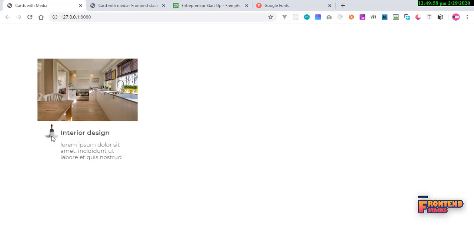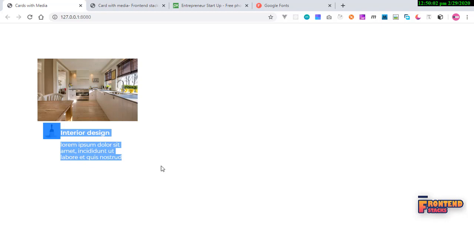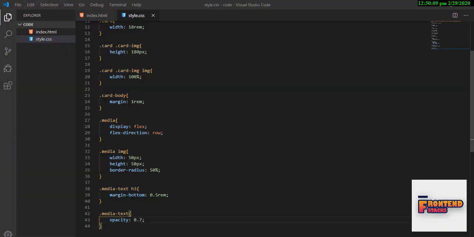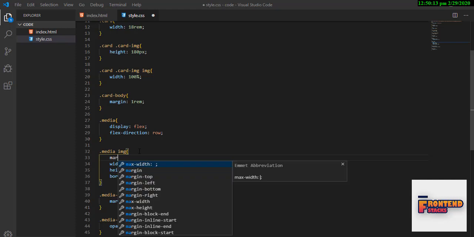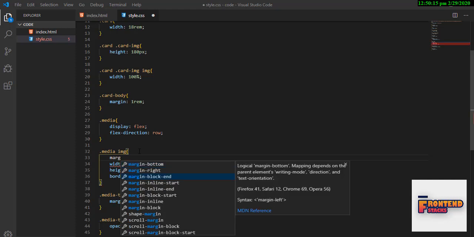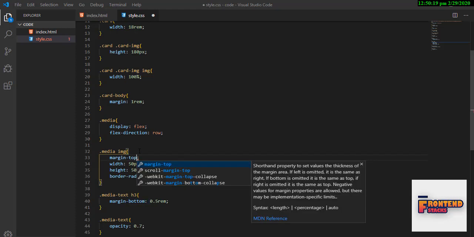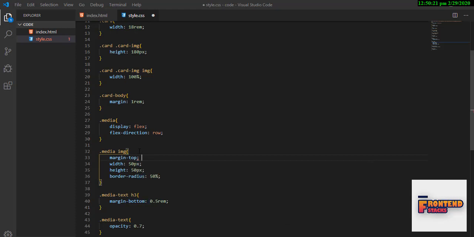Okay, we don't want it to be at the top, which will make our design not look very nice. So what we'll do is we'll add a margin top, which will bring it down. Okay, so here's the media image. Okay, so margin top, we give it 1 rem.